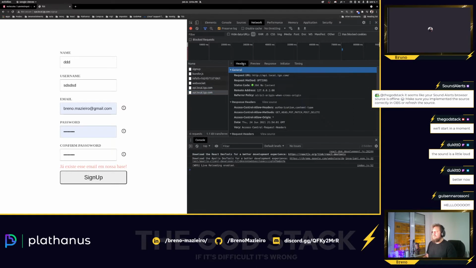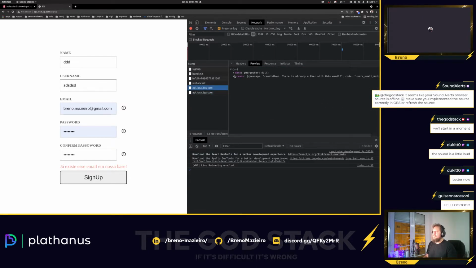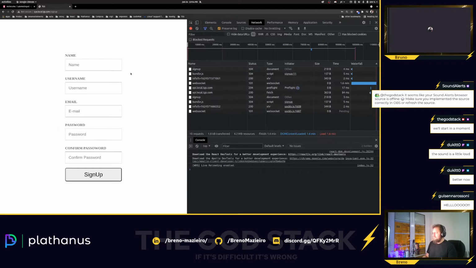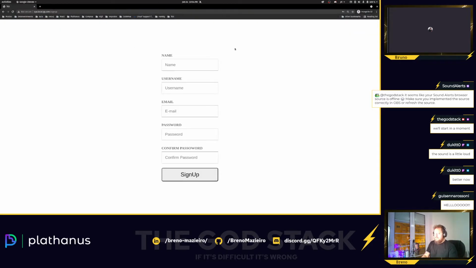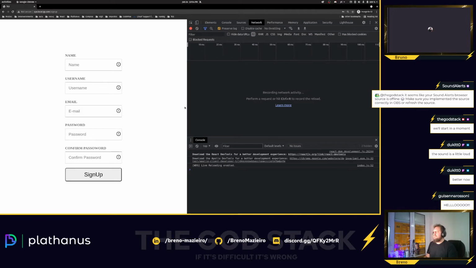Okay, now it gave me some error back. There we go. Okay, image required. Oh, the cache. So let's just do that, then do that.